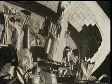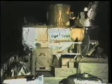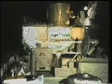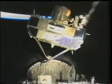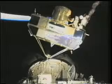You can see the target, which is a very important visual cue for the arm operator to center the end effector and the snares around the grapple fixture. Then comes time for the deploy, and starting with the unberth of the payload very smoothly to prevent any saturation of the gyros on board the Crystal Spa, and then a maneuver from the low hover to the release attitude. You can see the mast antenna moving, scanning the atmosphere. It is quite a long maneuver from the low hover to release attitude.